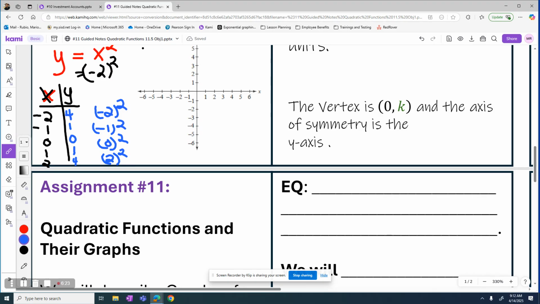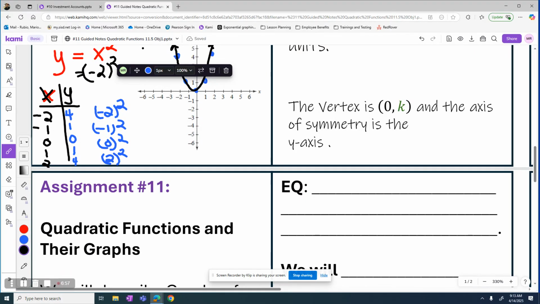Okay, remember, when you square a negative, it becomes a positive. Negative times a negative is a positive. And then what you do is you plot these coordinate points. The reason I wrote x and y is because these are coordinate points. Okay, so I go to -2, 4, -1, 1, 0, 0, 1, 1, and 2, 4. Okay, those are my points, and now I'm able to plot my little graph of x squared. Okay, that's the parabola x squared. It's always going to be that.